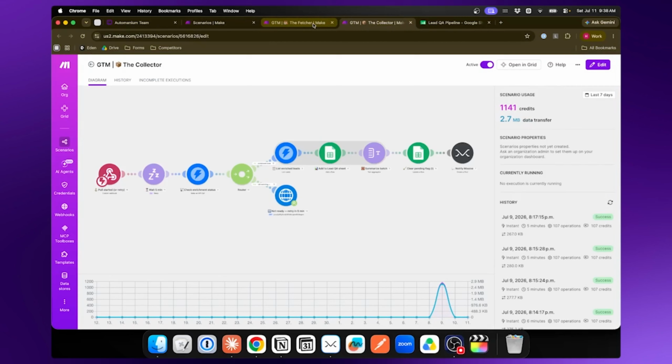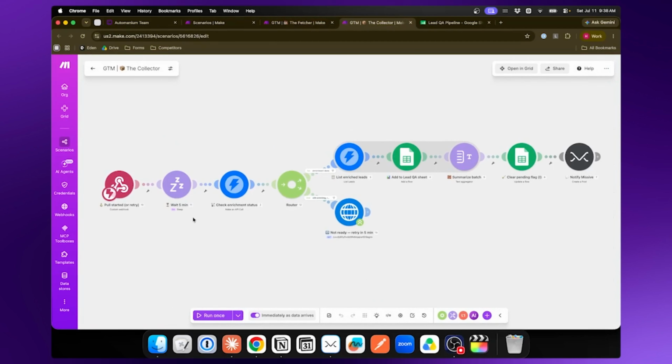Because LinkedIn enrichment takes about 5 to 50 minutes, and here's the fun part, the API tells you if it's done or if it's not done. The thing that broke is that I shipped leads with empty enrichment twice before I fixed this. So this takes care of that. The obvious fix is polling here. It just retries in 5 minutes if it doesn't have the enrichment.